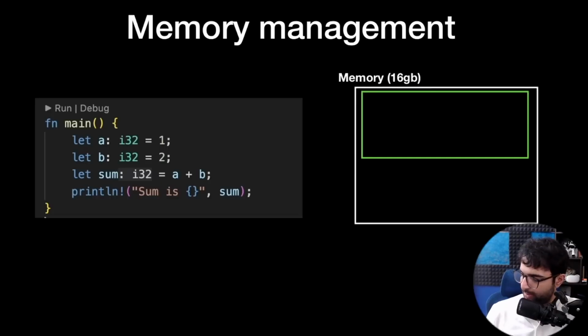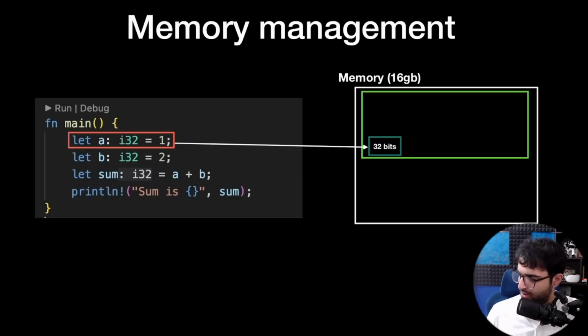If you look at this program, I define one variable i32, another variable i32, a third variable which is also i32, the sum of these two. I print the sum. What do you think? How much memory roughly should this program take? Well, we need one i32 number, which means I need a 32-bit number over here. That will probably be stored over here. That is what 32 over here means, right? It means it's a 32-bit number, which means I need 32 bits of space in memory for this first variable.